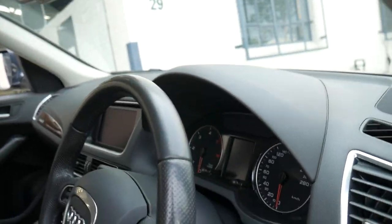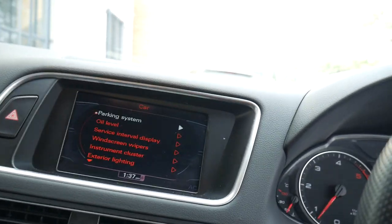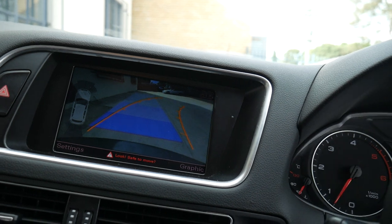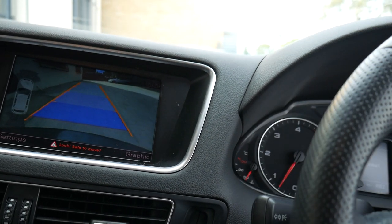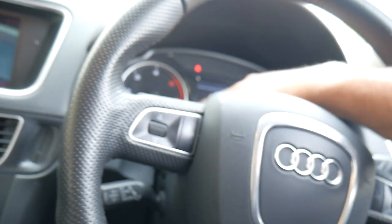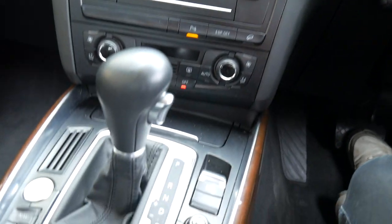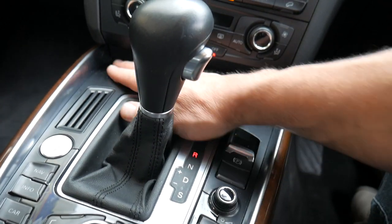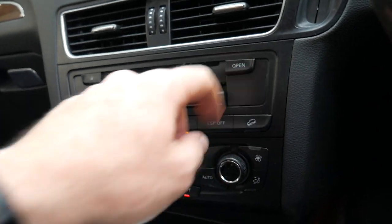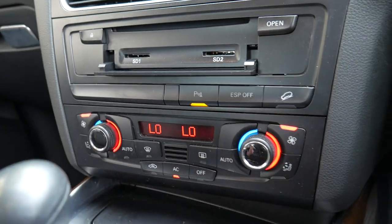Just going to jump inside and show you what it's all about. We've got the two original keys, just hit the stop-start button. If I put it in reverse, you'll see not only have you got this reversing camera, but as you turn the wheel it'll tell you exactly where the car is going to go. You've got cruise control, it's just lovely — no little imperfections on the dials and the buttons. It's got the Audi multimedia sound system, SD cards, and dual zone air which is nice and cold.